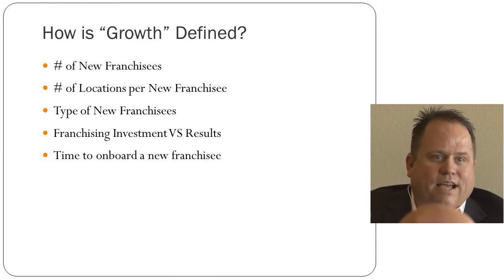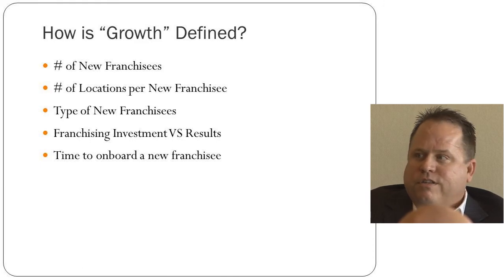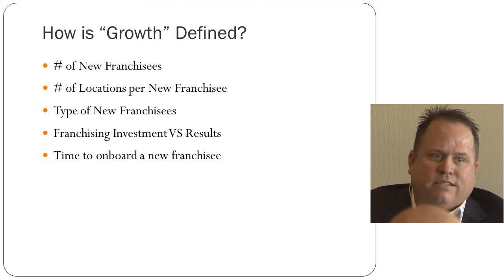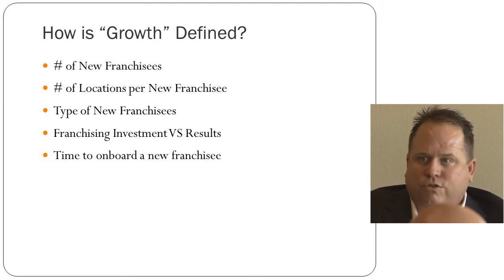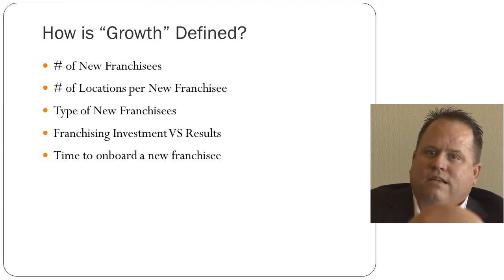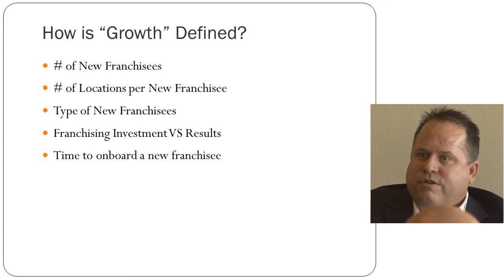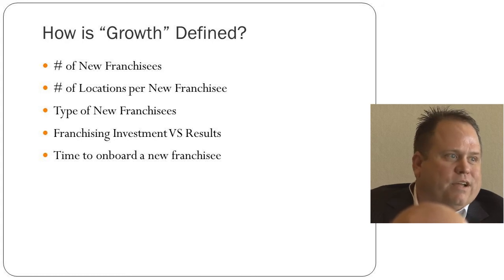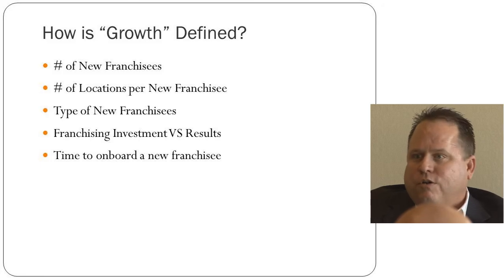One of the things that Five Guys did in all their growth is they only attracted financially sound franchisees that could weather the storm without banks. And that's one of the things that Red Mango did last year: only about 20% of their franchisees actually went and got loans to open their locations. So that actually helped their growth with that aspect of it. So knowing that piece. And then the time to onboard a franchisee, as Dave talked about. 120 days is an average.